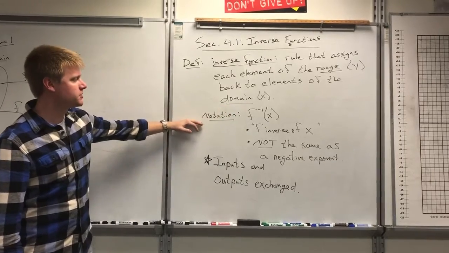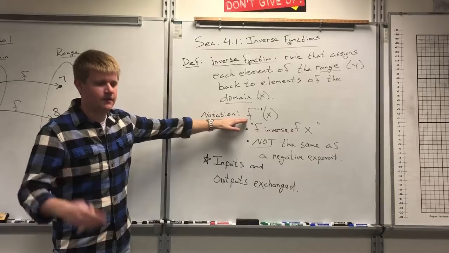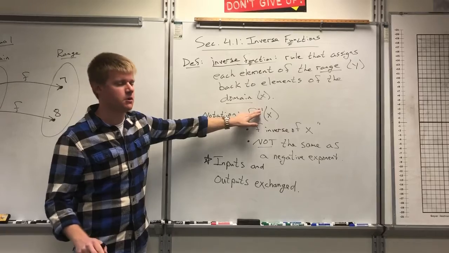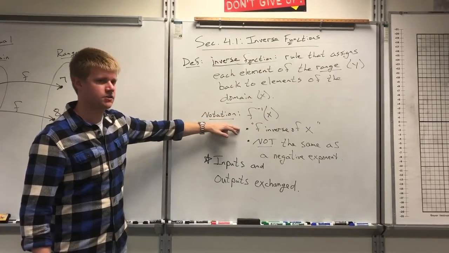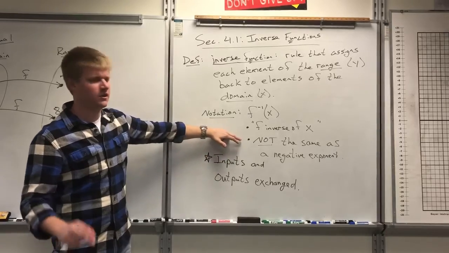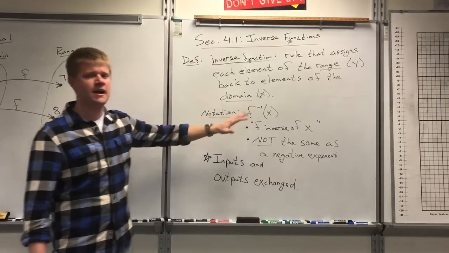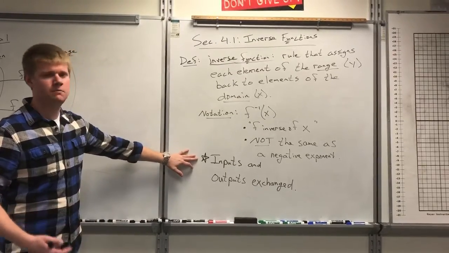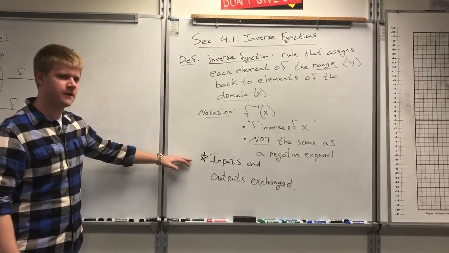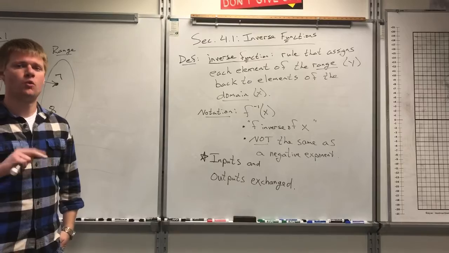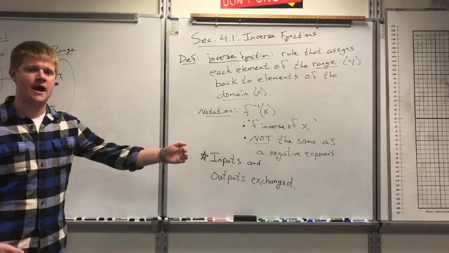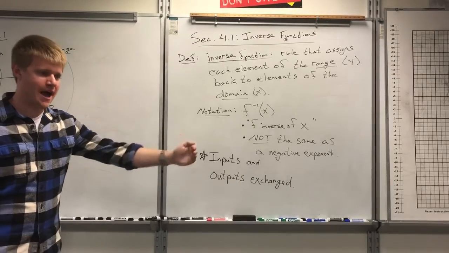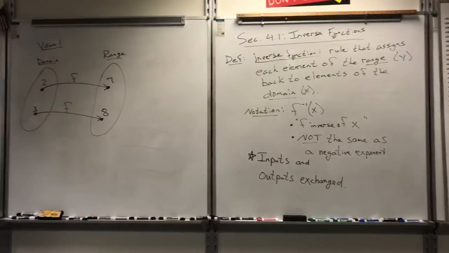The notation for an inverse function is this: an f, that function label, with a -1 superscript. It is not an exponent. It is read as f inverse of x, just like f of x is read. As I said, this is not a negative exponent, it is a label meaning inverse. The key idea to keep in mind through this whole section: inverse functions exchange the inputs with their outputs. So x to y, input of x, output of y, now flips to input of y, output of x.